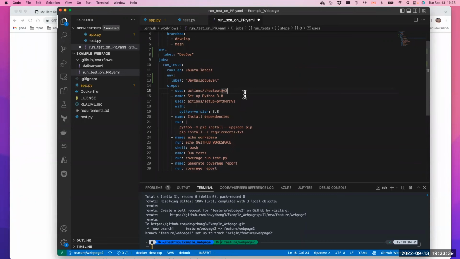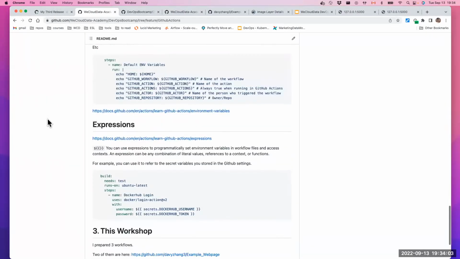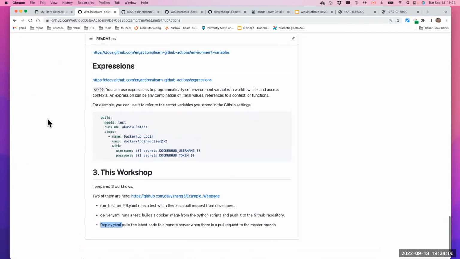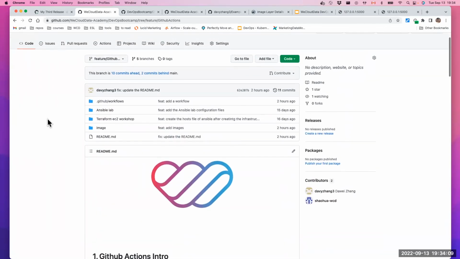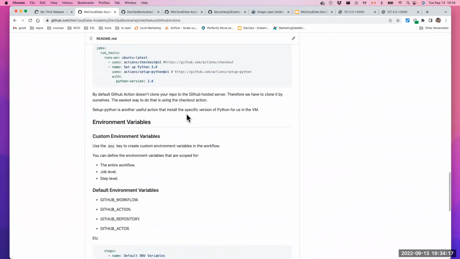And if I define the environment variable here, env, label, so this will be a step level. The next step can't reference this variable. That's all about the variables. That's all. That's all I want to cover today. Thanks, guys.